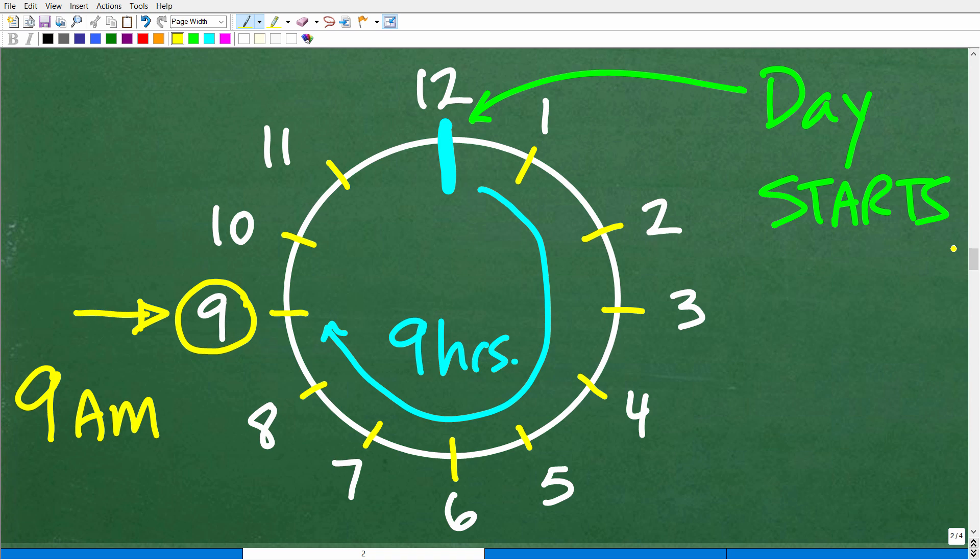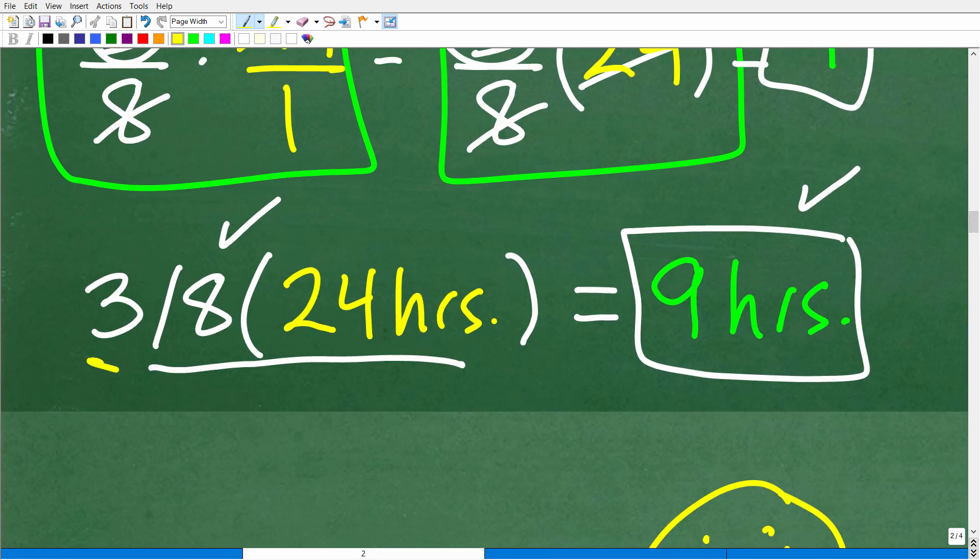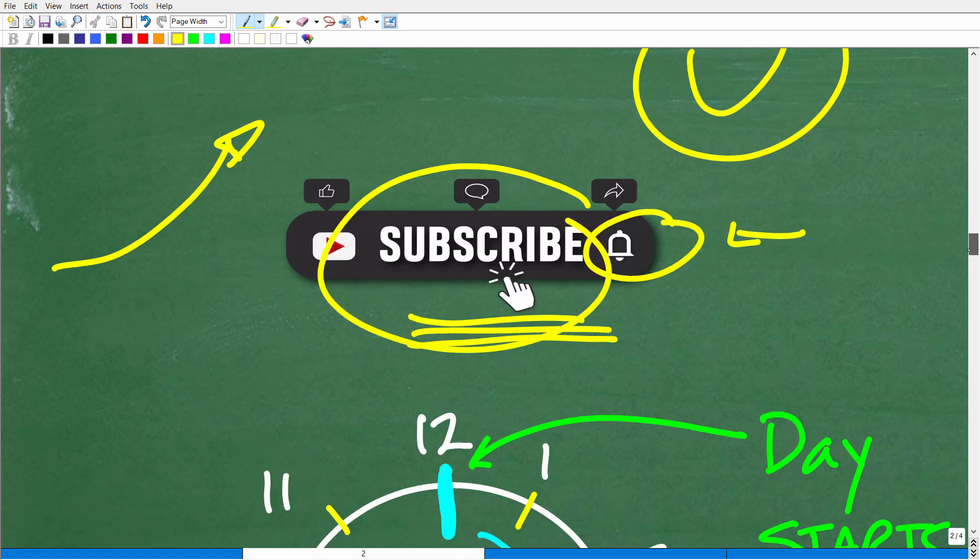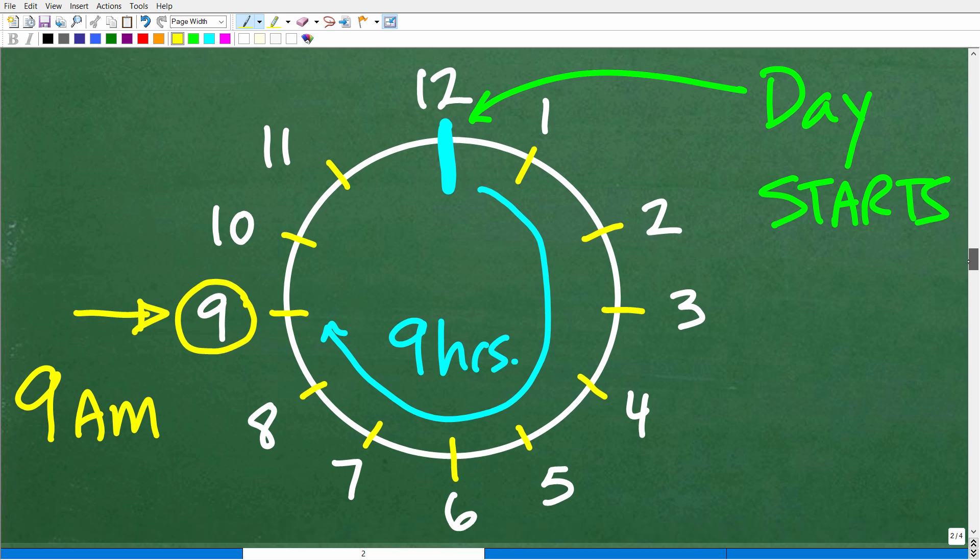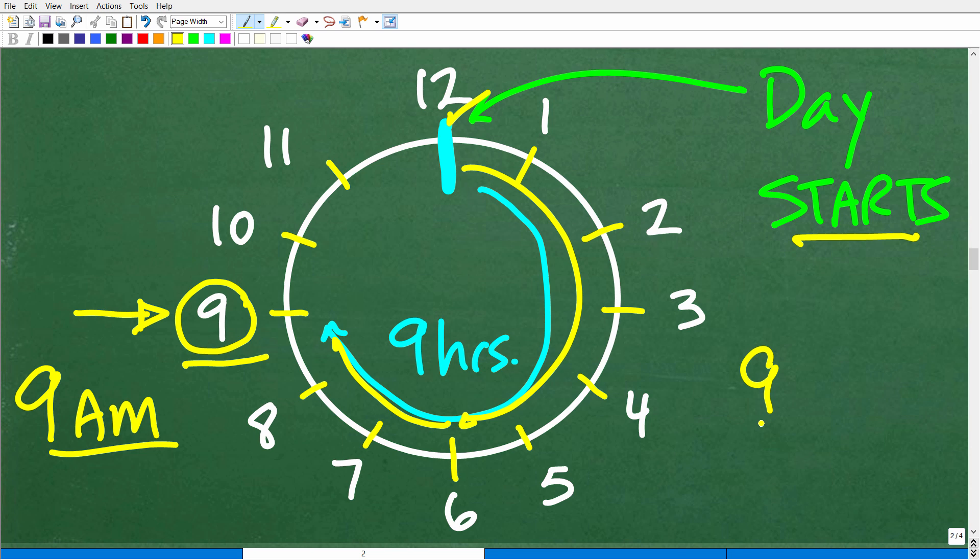We figured out that three-eighths of the day, three-eighths of 24 hours, is nine hours. But the question is, what time is it after three-eighths of the day has passed by? If the day starts here at midnight, this is the morning. So nine hours is gonna pass by, so 12 to six, that's six hours. We go another three hours, that's nine. So nine hours from midnight is nine o'clock, but it's 9 a.m. If you just put nine, I would probably give you full credit, but you wanna be specific here. So this is 9 a.m., nine o'clock in the morning.